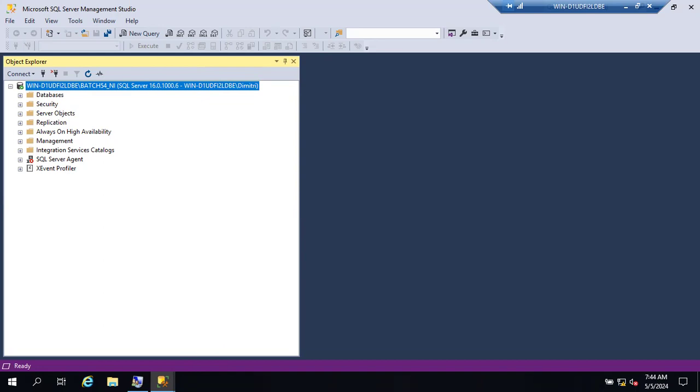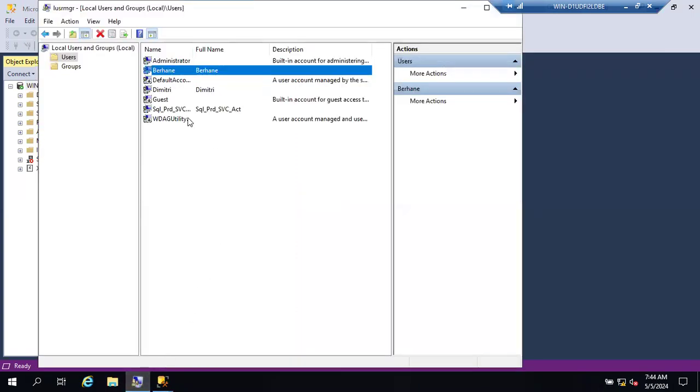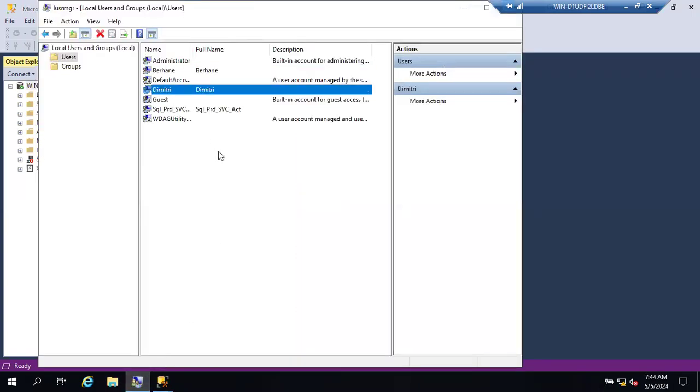Shanmu, yes, please. You have connected with Dimitri's name with his credentials. These are the username and password you gave whenever you created the user. Yes, while creating the Dimitri user, I gave one password. I just used that password to connect to SSMS.